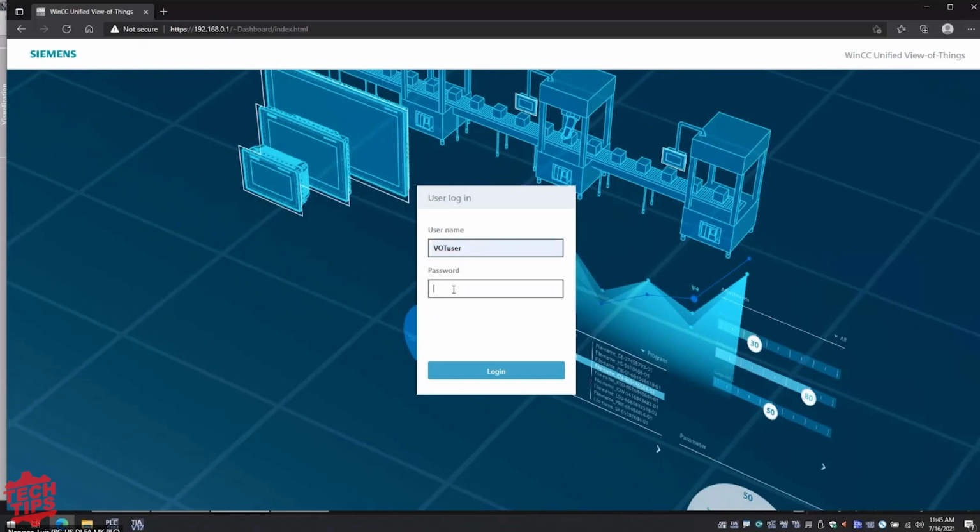Now we sign in again as the VOT user, and the reason is that maybe you just have a maintenance user for the main user-defined web page, but maybe you want a specific user to have access only to this VOT, right? If I wanted to just bookmark this and have quick access to the VOT dash application and not have to navigate through the web page, this is very useful in that respect.